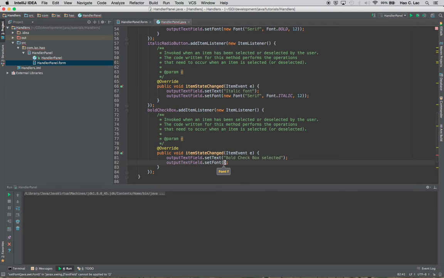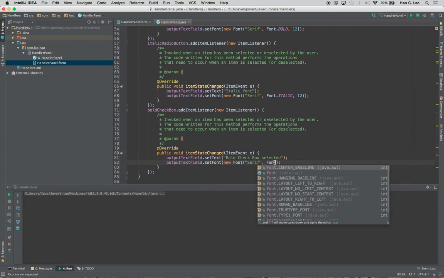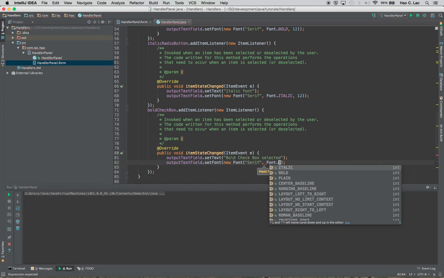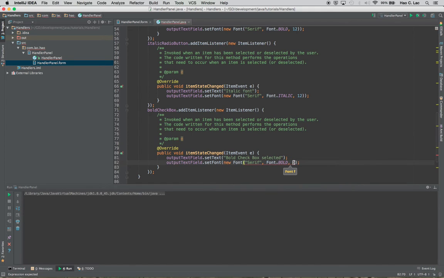So set the font, and that'll be pretty much the same thing. So new font. I should have just copied it from above. And this will be font dot bold, and 12 points. So there, that's what we have.